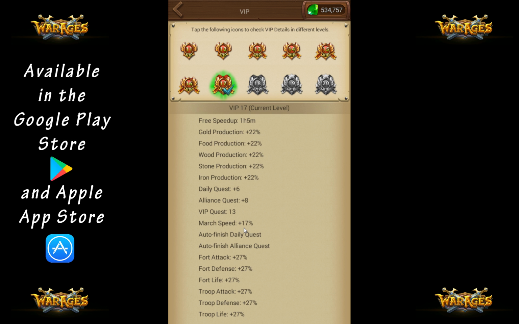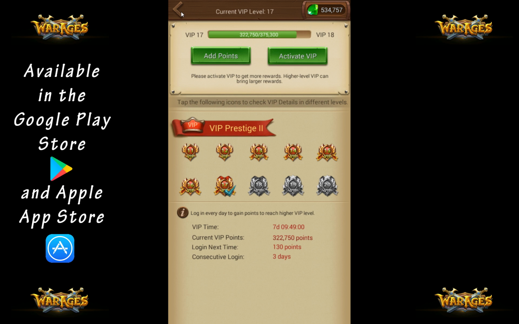You have auto finish daily quests, alliance quests, and then down at the bottom here, you'll see this VIP level gives me a 25% fort boost on attack, 27% fort defense boost, fort life boost, a troop attack boost, and a troop defense and a troop life boost. And I'll show you those numbers here in a couple minutes as well. So that's the VIP section.